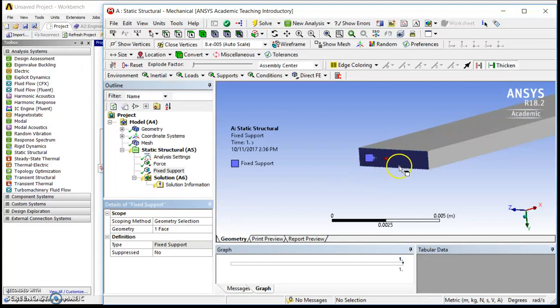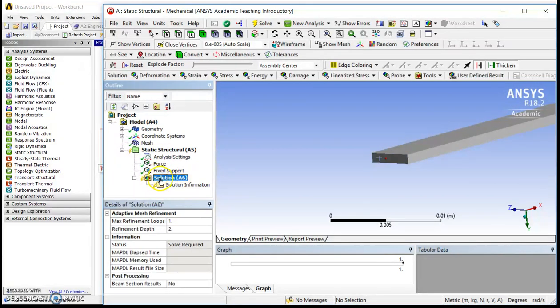Excellent. Okay, the face is turned blue, which is the ANSYS color code to tell me that that support is fixed. If I go over here and look at the fixed support that I just created, there's a check mark, which suggests that it is fully defined. So I've got my force, I've got my fixed support, and I am now ready to go. So I'm going to just click out of this into solutions.